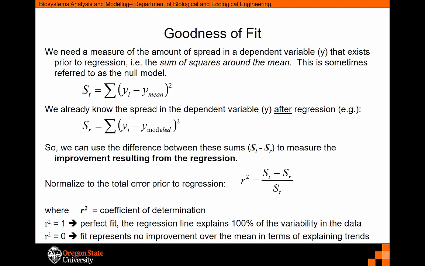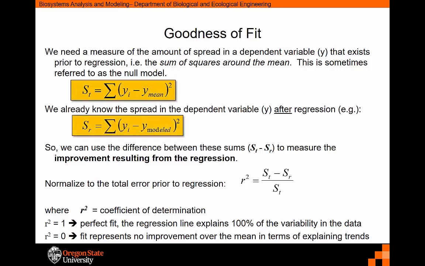An additional useful metric of model performance is a goodness of fit statistic measuring how much of the variability observed in the data can be explained by the model. Ideally, a given model will explain all of the variability in an observational dataset, meaning it would perfectly predict all data points. Conversely, a poor model would explain very little or none of the observed data. To get at this, we look at two cases: the sum of the square around the mean of the data, and the error sum of squares that we have seen before.